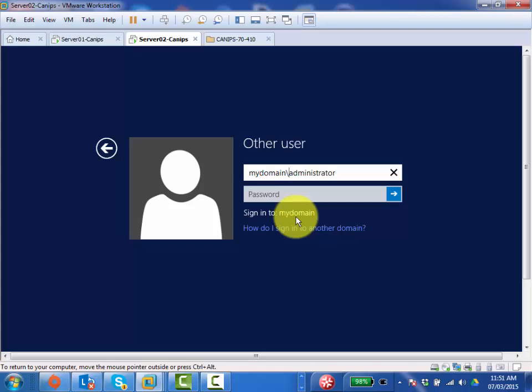Yes, in the beginning, administrator, put my domain name. It should change to sign in to my domain. You don't have to have three. It might show three in some computers, it might not show. The point to understand is we must not log in locally. We should log in from the domain. If we log in locally, which will happen in next labs, so I'm telling you in detail now, you will not have some services. You will have to log out, and we will have to wait for those guys.